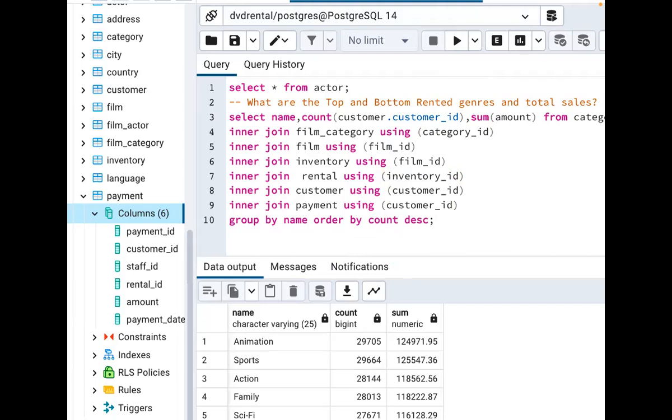See, unique rental IDs, how many are there? Not unique, total count of rental IDs.